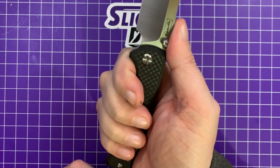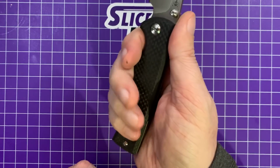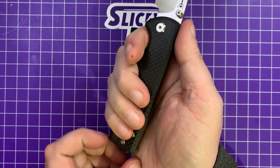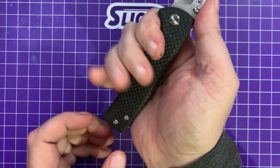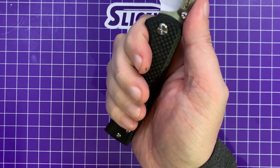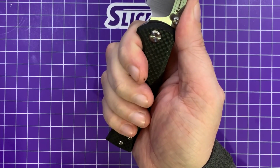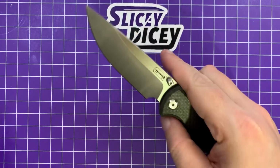Action-wise, the ergos are also excellent. Yeah, I guess if you hold it kind of weird, the butt of the handle is a little sharp, but you don't touch it because the knife's so big. If I remember on the previous one, I think I did kind of feel the butt of the handle. I think maybe that was another one of the things I didn't like about it. Primarily, I didn't like that it was compound grind.